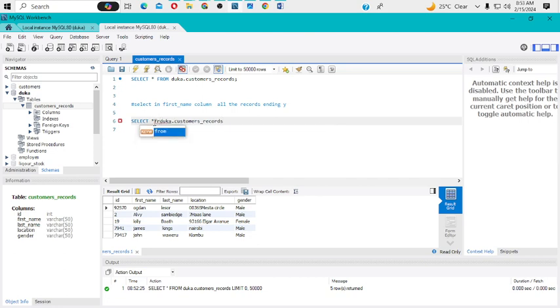Select from this table, where first_name like... I want to select all the first names, all the records ending with Y. So I'll just have the percentage sign and then Y. Then I end this one with a semicolon. So I think I can just execute this.